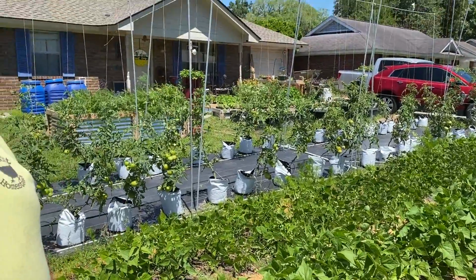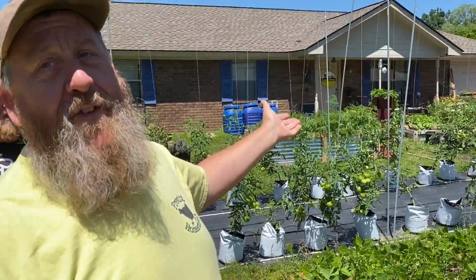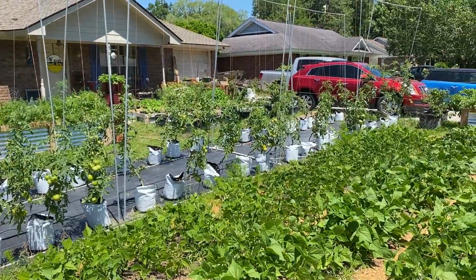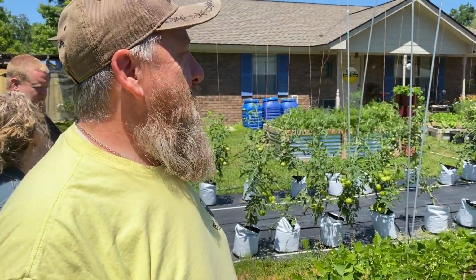And then your tomato trellises that I see every year on YouTube. Here it is in real life. They just work. They do a great job. Yeah, I know they do because you keep putting them back up. I see it year after year. Yeah, at least 3 or 4 years now.